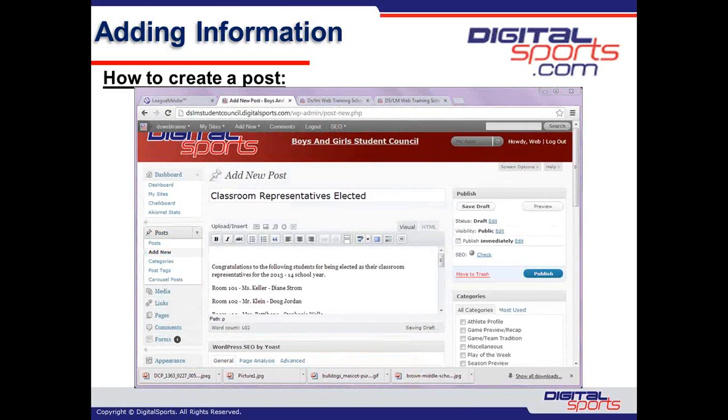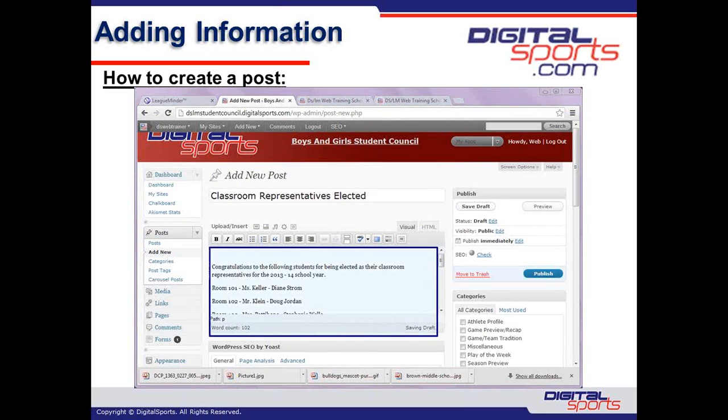We populated this article with something that's relevant to student council. You'll notice that this is the body of the message. We put some things in there, and you could actually add images if you wanted to. So if you have a picture of a group of students in the student council, you can add that image to this article. You'll notice right where the arrow is pointing, that is the upload image button.